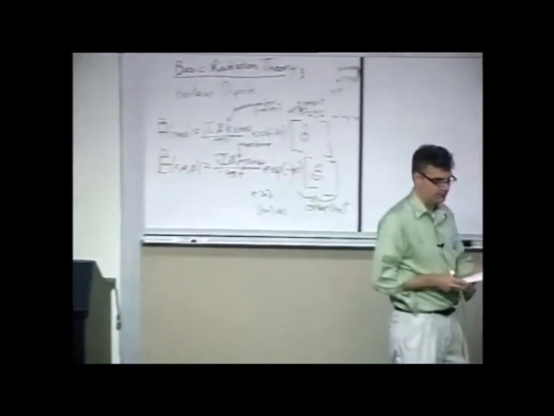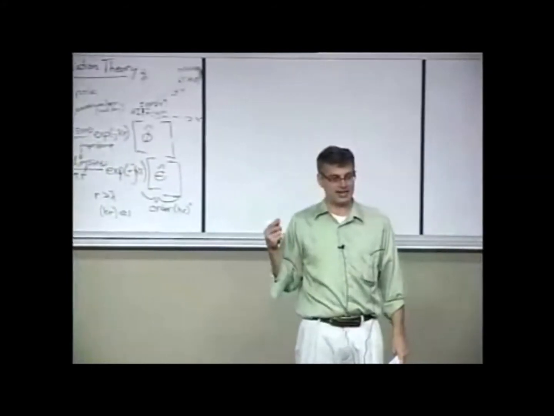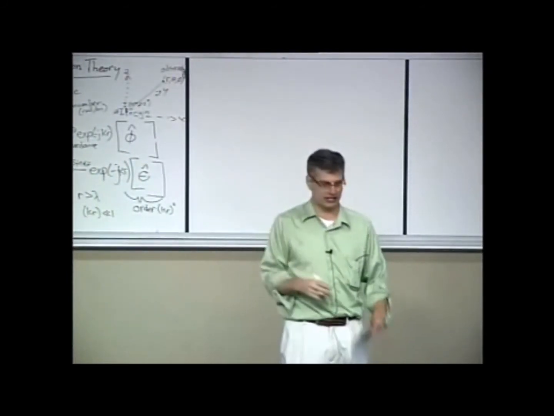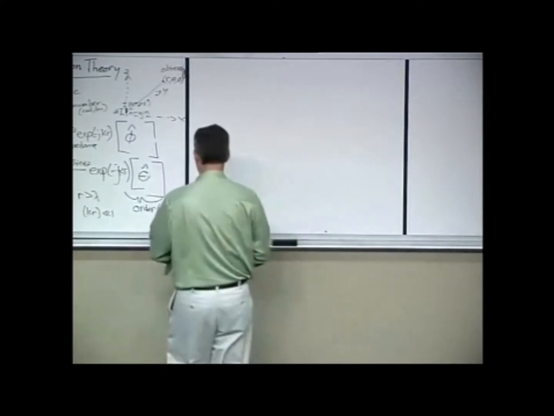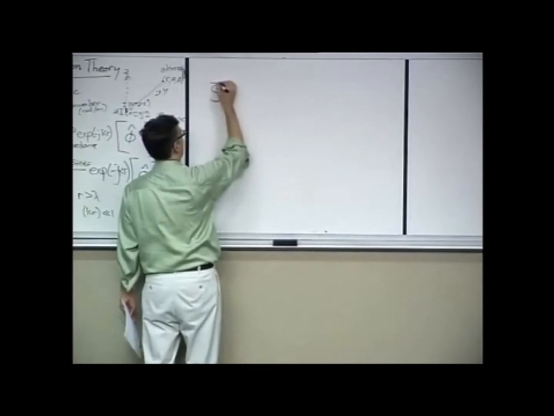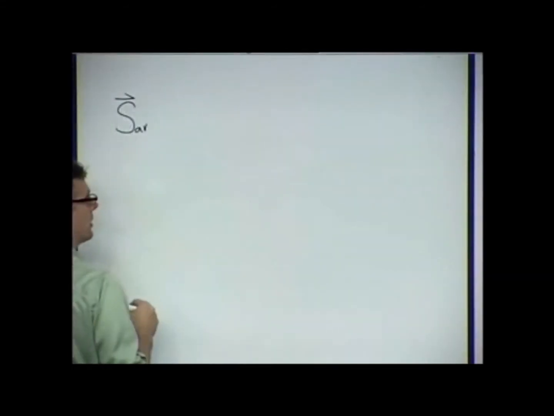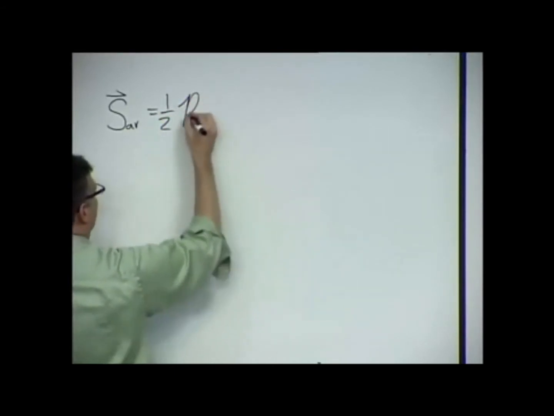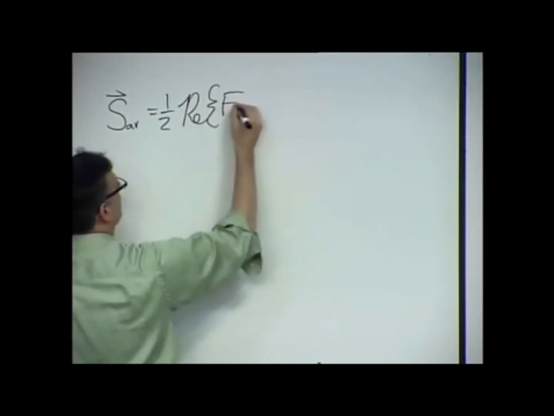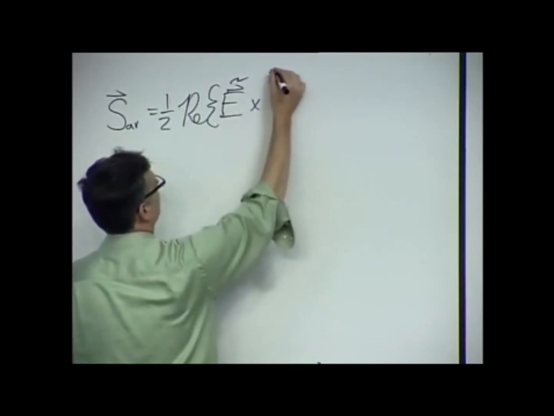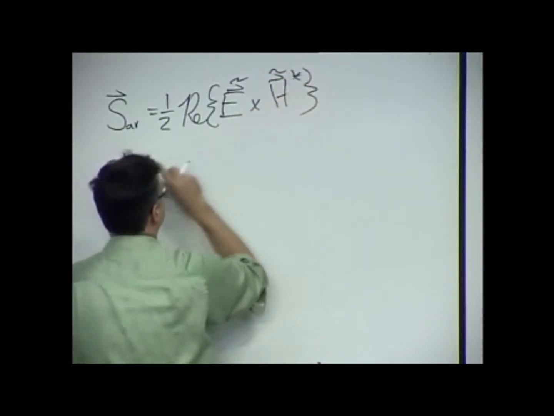For example, first of all, I need to figure out power, right? I've got field quantities here. I want to turn it into power. So let's take the Poynting vector again. The average Poynting vector, which tells me the average number of watts per meter squared radiating out of a system, we said was 1/2 the real value of E phasor vector crossed into H phasor vector complex conjugate.